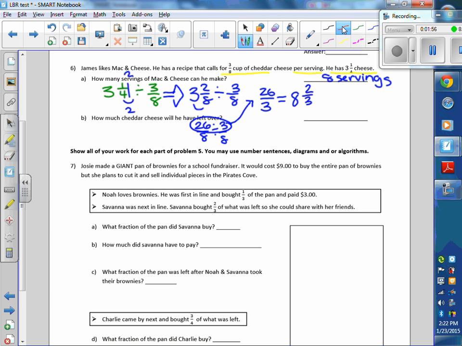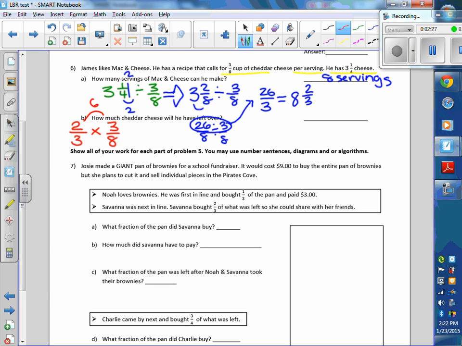Okay? So a lot of people miss this second part. You have enough cheese for 2/3 of a serving. But one serving takes how much cheese? 3/8. So you have 2/3 of what you need. And you need 3/8. So 2/3 of 3/8 is what's left. That's hard. That's a hard problem. Remember, we kept talking about how that was a hard one.